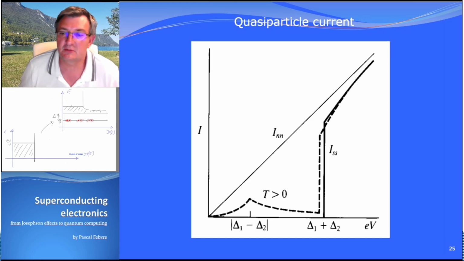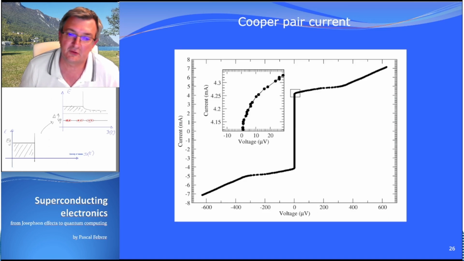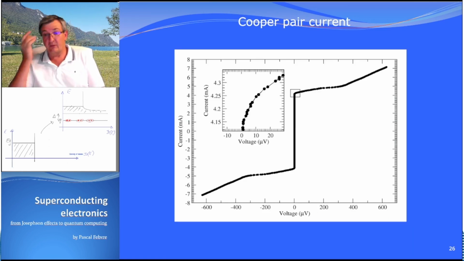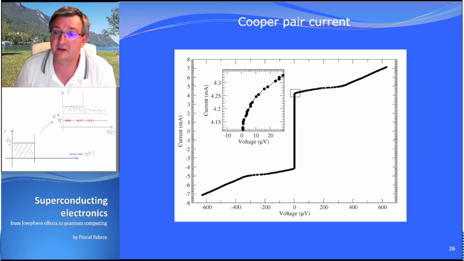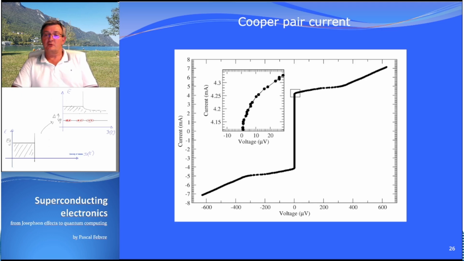When you do measurements, for certain kinds of junctions with some resistive barriers, you see that the IV curve doesn't look exactly like that. It's because mostly this part is due to the Josephson current, not the quasi-particle current. Still, we see the normal resistance part here, and you have a transition between both, which is due to the fact that it's not just a pure Josephson junction, there is some resistance in parallel.